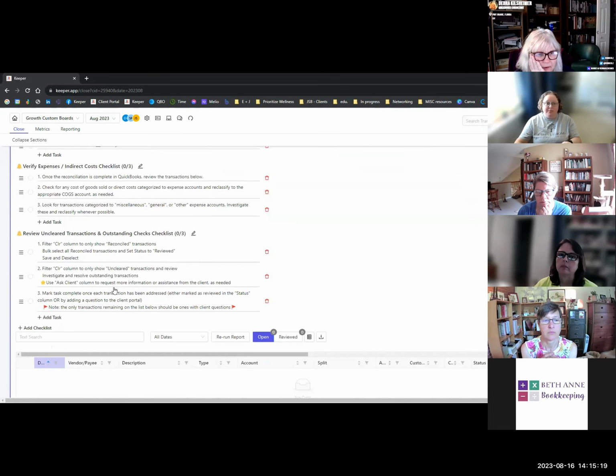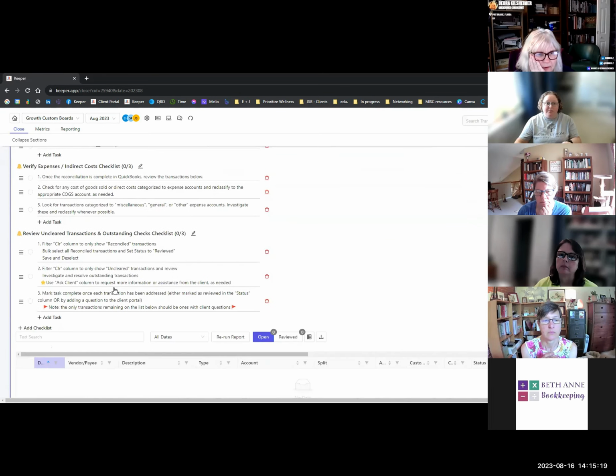All right. So if you go back to the template and you go down to account reconciliation, for example, can you add steps underneath that? Yes, you can. So on this one, I have the steps built out: reconciliation in QuickBooks, and then some things that they're going to check here within Keeper. All of that is built out. Now, because this is a reconciliation section, this one is a little bit unique. The dates are still going to repeat monthly.